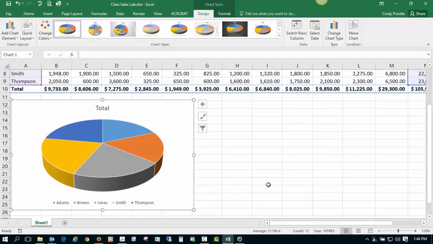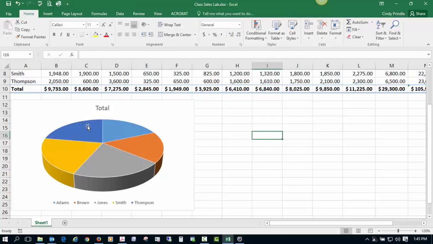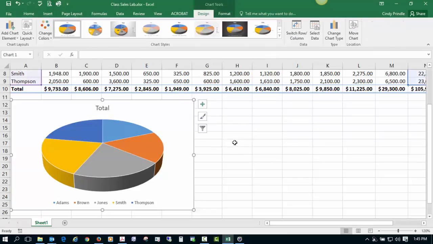Okay, the last thing that I'd like you to do in your homework assignment is to change some of the attributes or elements of the pie chart. So notice these smart tags. When you've got the pie chart selected, you see these smart tags. You also see contextual ribbons. We'll talk more about that later. If you click away from the chart like I did there, it disappears. When you click on the chart, you see it again.